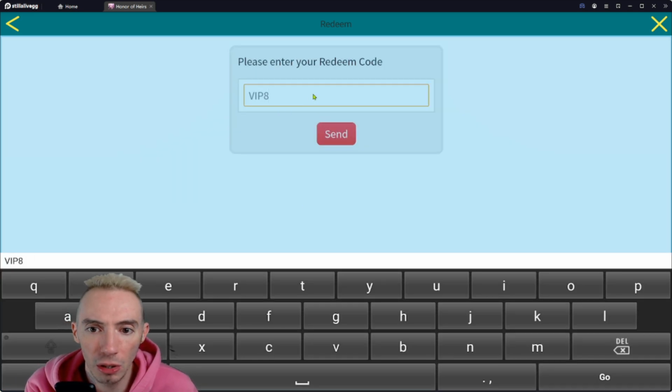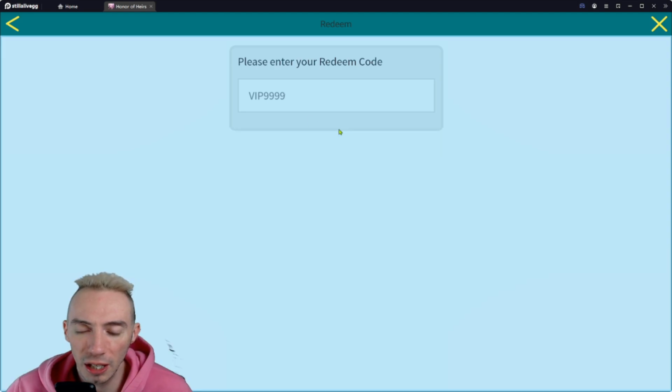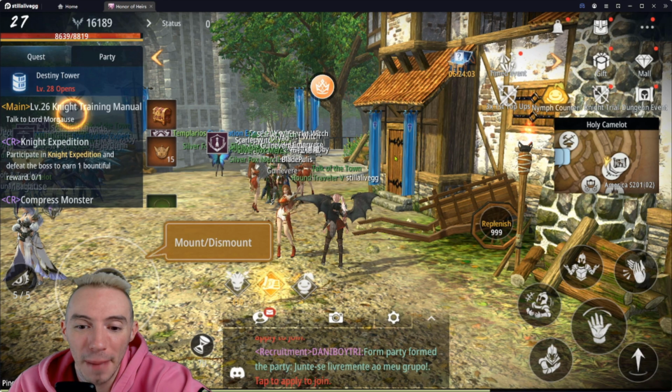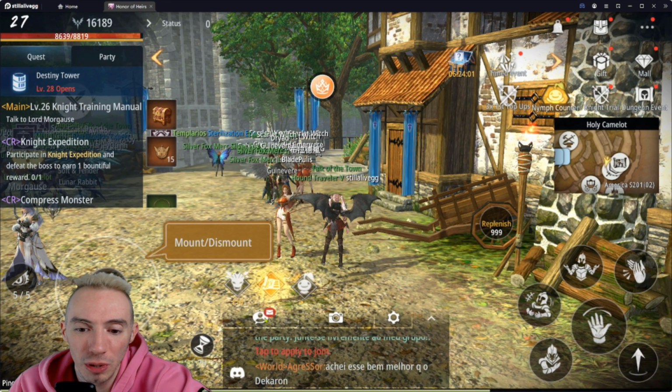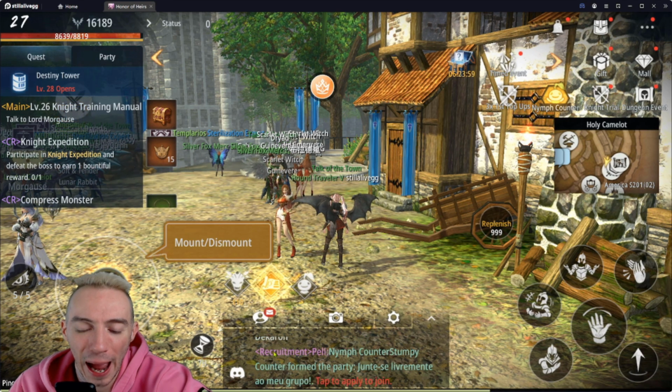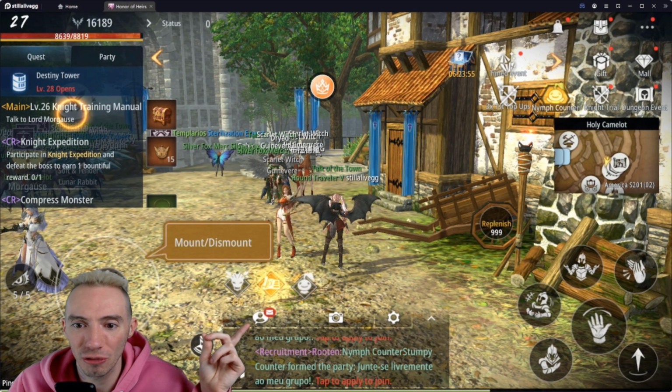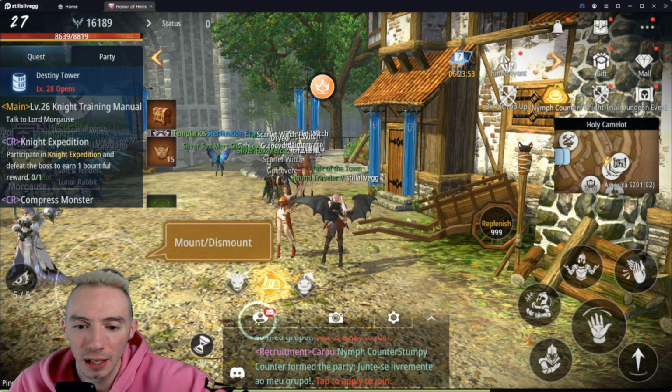And then we are going to go to VIP 99999. So we're going to go 1 2 3 4. This is supposed to give you a ridiculous amount of diamonds. Next, we have to go and retrieve it from our mail. So we are going to go to the bottom right above the chat box, and you are going to see it right there, that little red icon where my finger is pointing. We're going to click this.